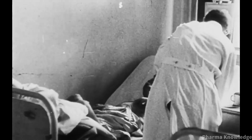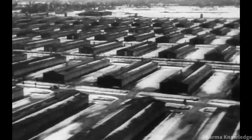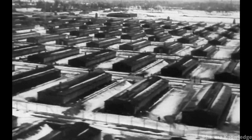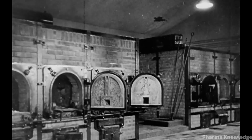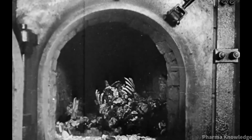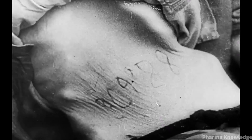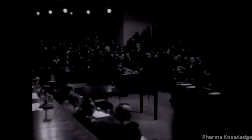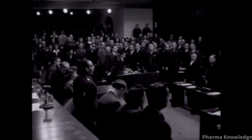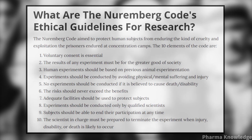This became important after the infamous Doctor's Trial. Nazi human experimentation was a series of medical experiments on large numbers of prisoners, including children, by Nazi Germany in its concentration camps in the early to mid 1940s during World War II and the Holocaust. Nazi physicians and their assistants forced prisoners into participation where they did not willingly volunteer and no consent was given. Typically, the experiments resulted in death, trauma, or permanent disability, and are considered examples of medical torture. After the war, these crimes were addressed in what became known as the Doctor's Trial, which led to the development of the Nuremberg Code of medical ethics.